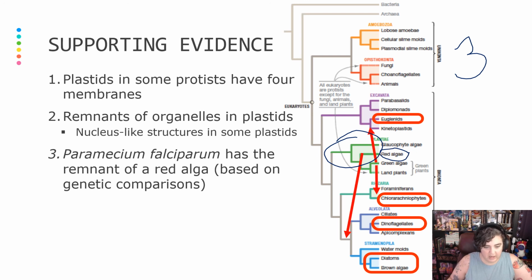And that red algae somehow got engulfed by the ancestors of alveolata and Straminopila, right? And so paramecium happens to be a ciliate, right? So the ciliate's right there. And we find red algae remnants inside of lots of, or at least this specific paramecium species. And so that essentially should at least inform us a little bit about the fact that these red algae were what were engulfed by the ancestors of alveolata and Straminopila, right?